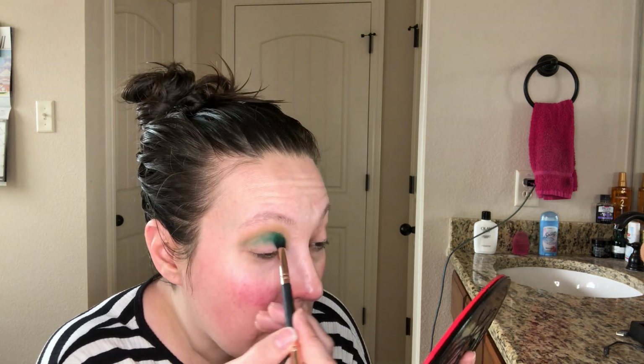And go back into La Petite Morte, which is the green. See if I can add a little more in there just to brighten it up a little bit. It's looking a little dull to me. After using green in the Huda Beauty palette, the Emerald Obsession, I have a special place in my heart for that green. It blends like a dream.